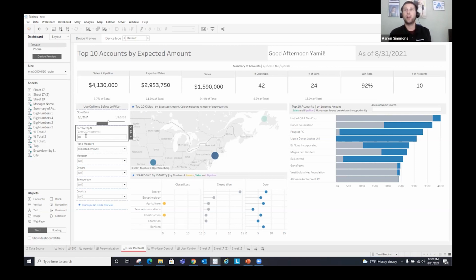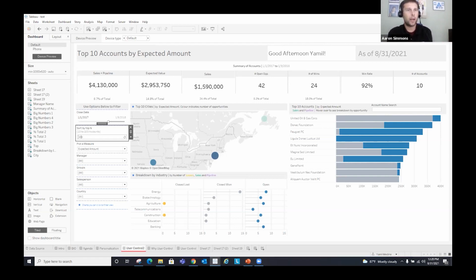Correct. So instead of a default, whatever is on the screen, you give them the ability to say, well, that's not how I want to see it. Otherwise, now I've got to go back to them and say, hey, give it to me this way. But if you give them the ability to change that on the fly with whatever parameters they want, then they have exactly what they need. And that's the goal of Tableau, to be self-service analytics. So give them that ability by using this.